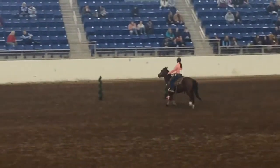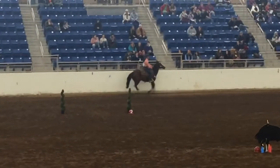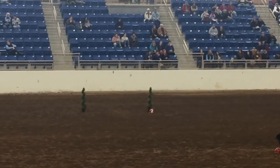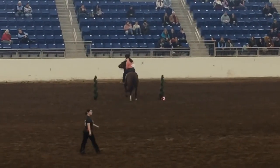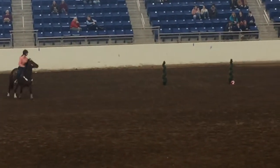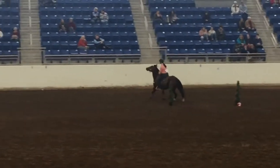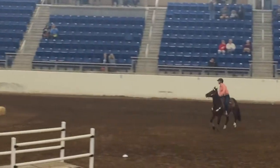Now this is not a race. The idea behind this trail challenge is to show style of horsemanship — show how well you communicate with your horse. So it's not a race, it's not a race against the clock, although we do have to keep this all in a two-hour time period.